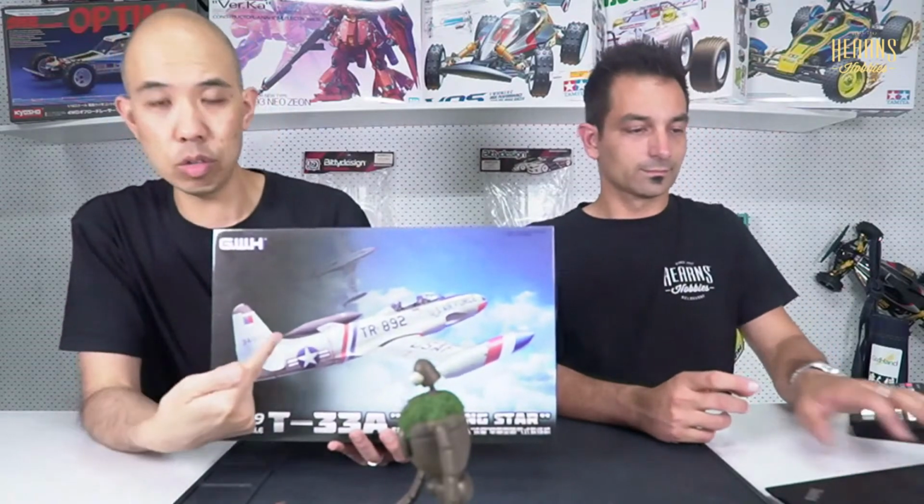That's a Chinese type high-level kit. Whereas the Eastern Europeans tend to do quite a few multimedia kits. Multimedia is where they mix up the materials, not just plastic, but sometimes resin parts and photo etch. This is where these companies do it as well. So you always get photo etch, and they tend to always use really good decals now too, if they get Cartograf to print them initially.